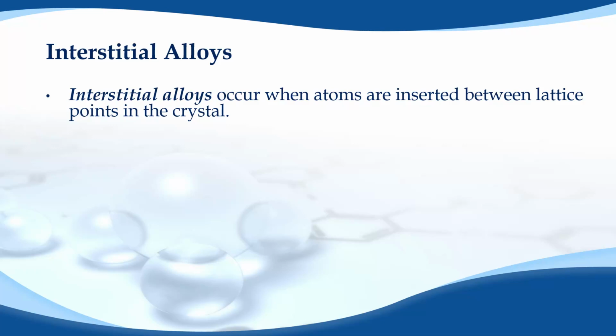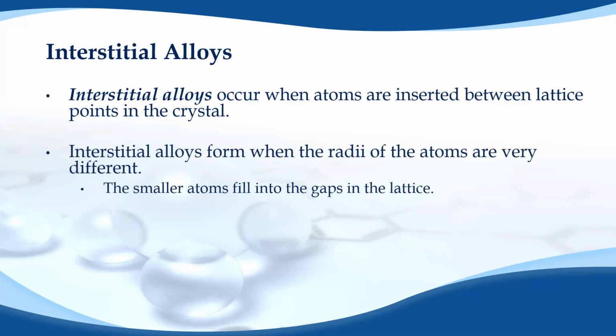That's an interstitial alloy. Now, because you're trying to put something in the gap formed from other different lattice points, what you put in has to be extremely small in comparison to the atom that you're working with as your base metal, right? So interstitial alloys, radii are really, really different. Smaller things fill into the gap. This is steel, for example. Iron has a fairly large atomic radius. Carbon is really, really tiny. So you go putting carbon in, carbon will stick in and it will get into the middle of that lattice.